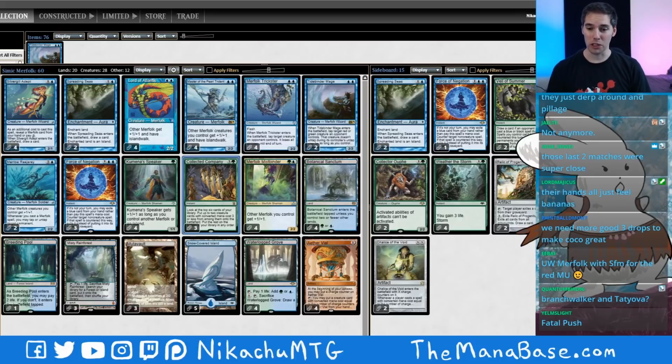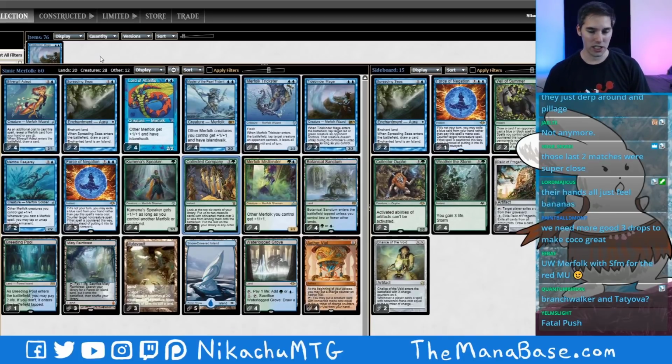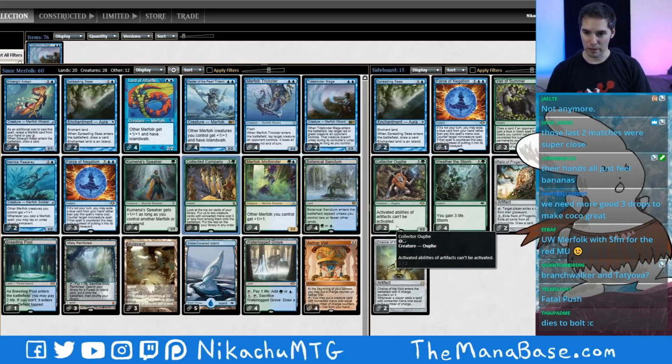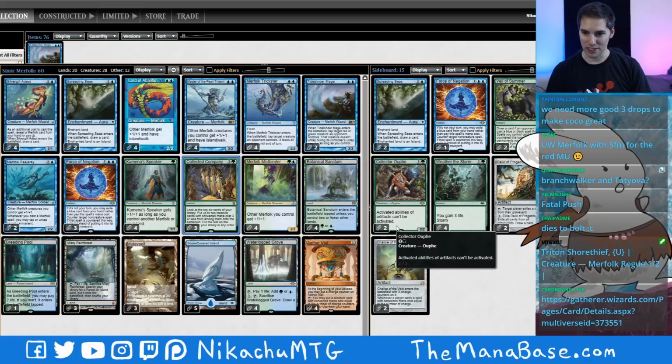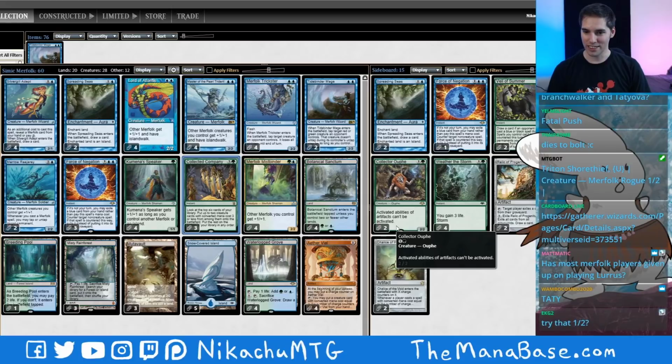Tatyova is an incredibly good creature. Like, Tatyova is nuts, but it's just too expensive at 5 mana. It's just too much. It's just not happening. Tatyova is just too expensive. It's too bad. Yeah, dies to Bolt too. Oh yeah, Triton Shore Thief, maybe. Probably not, though.